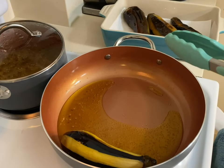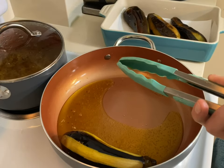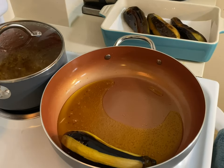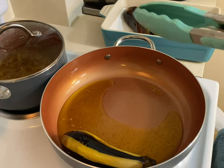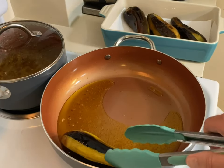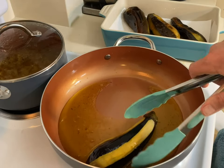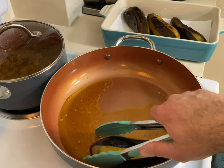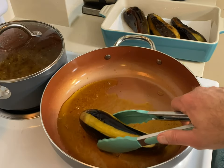And our beef sauce is all ready as well. So what I'm going to do right now is drain the beef sauce. I'm going to separate the juice and the beef and the rest of the ingredient. Then I am going to add 2 tablespoons of tomato paste inside the juice, which is the beef juice and the tomato juice and also the olive oil and everything else together, and then let's say fry the tomato paste a little bit, and after that add 1 glass of hot water and dilute it and put it aside, because then we are going to add it to our eggplants to help with cooking.